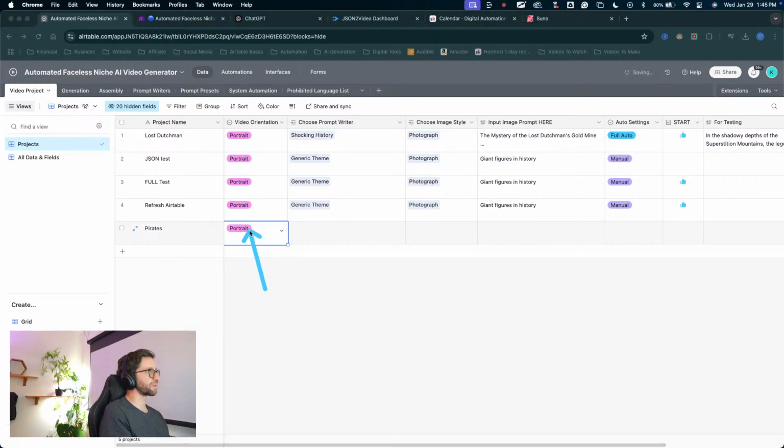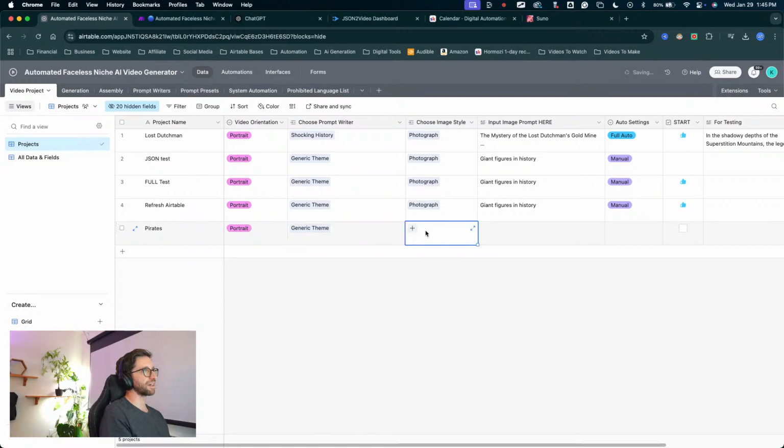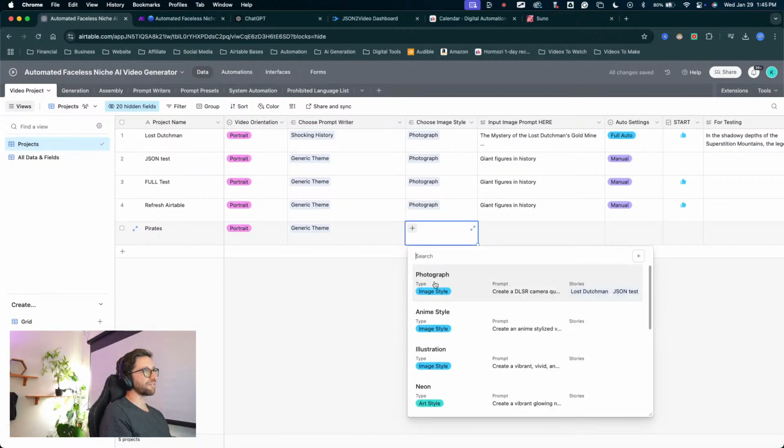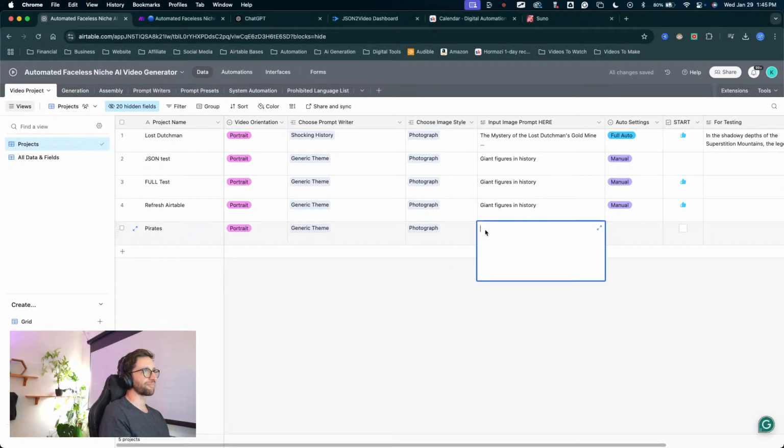Pirates video, it'll be portrait orientation. We'll use our generic theme writer, photograph, style, image prompt, and we'll say pirates looking for treasure. I don't know. This will just be to test out the full video capabilities.